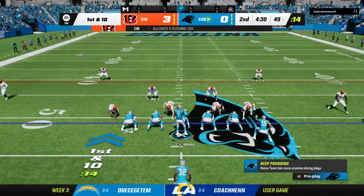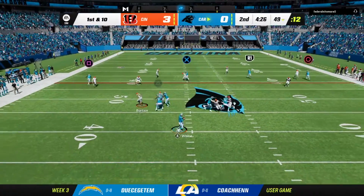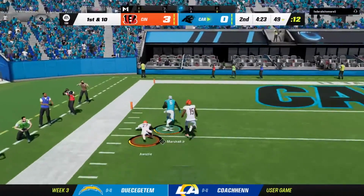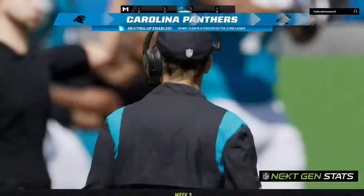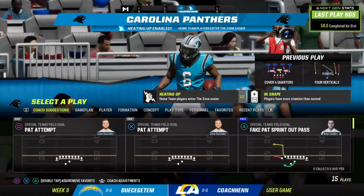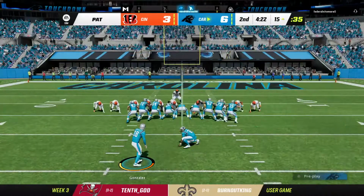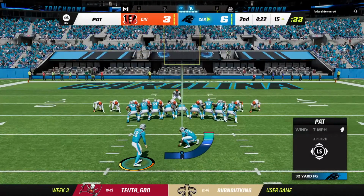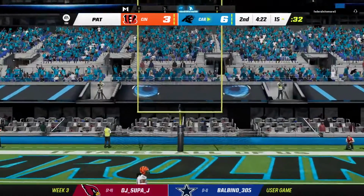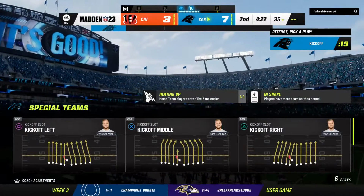They came right out on the first play and attacked the middle of the field for a big gainer and a 1st down. Taking a shot here for Marshall, and he's got it inside the 10. Touchdown. Well, sometimes you just got to marvel at how these guys can throw the football. He gave that everything he had, and it was right on the money. Gonzalez able to tack on the PAT, and that makes it a 7-3 lead.